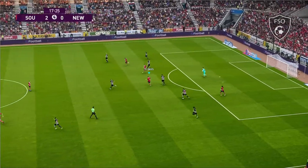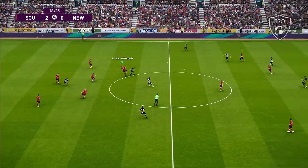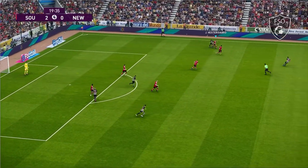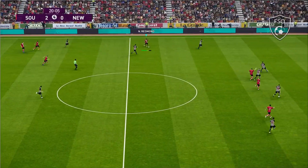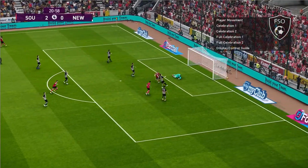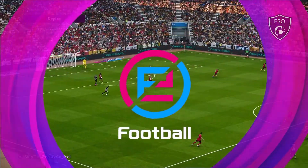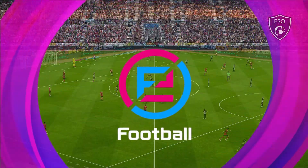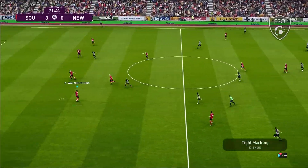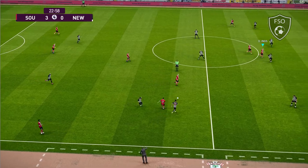Watch the goalkeeper's positioning. Longstaff plays it forward — good challenge, he just stood firm. And the counter is on. Here's Long — Ings, a chance! They have done it again! Just so calm under pressure. Ings really showed good strength there, held his man off, didn't let himself get bullied, and got his effort away. Maintained control. Three without reply.